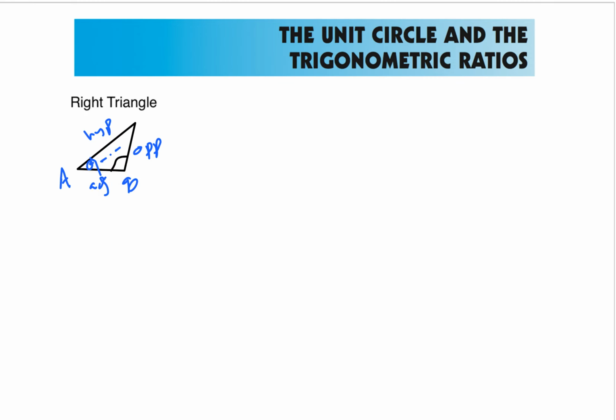Now, every time you look at a triangle, the first thing you go is, okay, what's opposite, what's adjacent, what's hypotenuse? It takes a split second once you get used to it, but that's the first thing you want to look at. So let's do a quick example here. Let's draw another right triangle. Kind of like this.